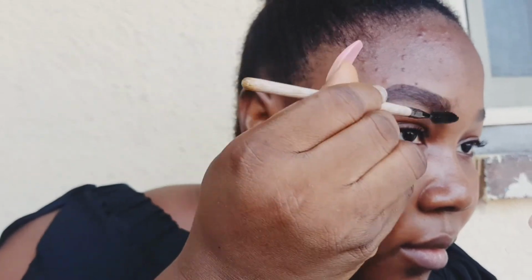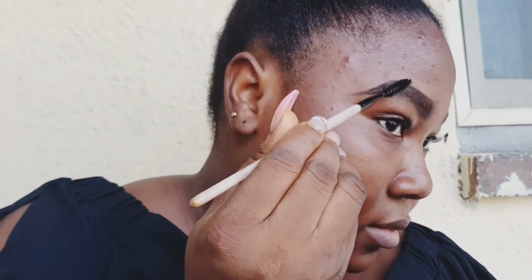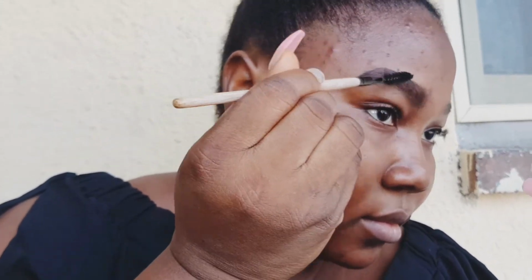So I am going in again to fill it in because it seems the front of my brow was too light, so I filled it in and I combed it out again to give it that natural effect, that full hair look.